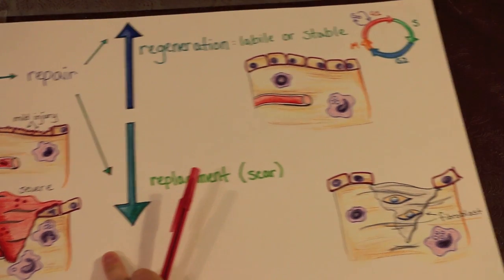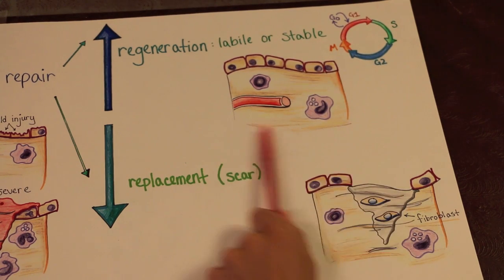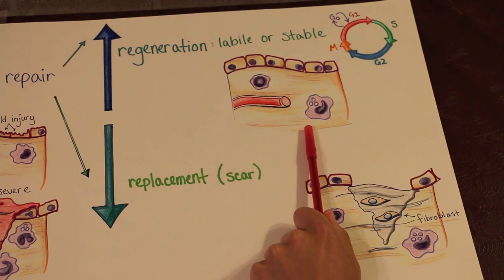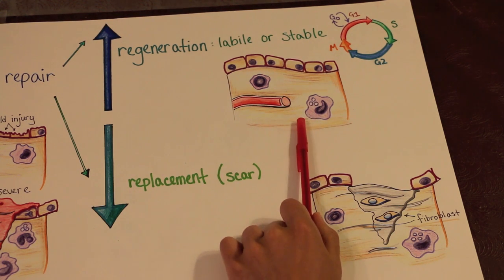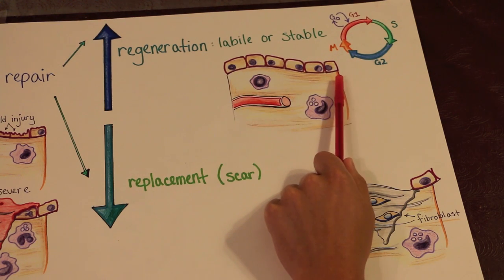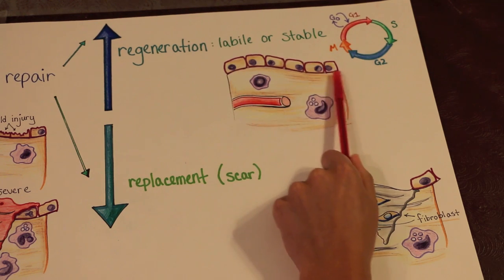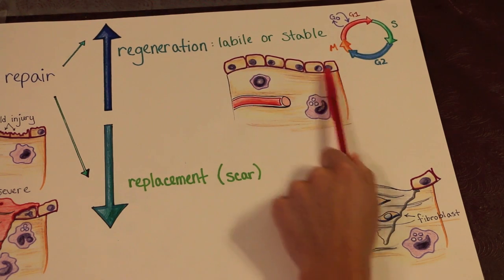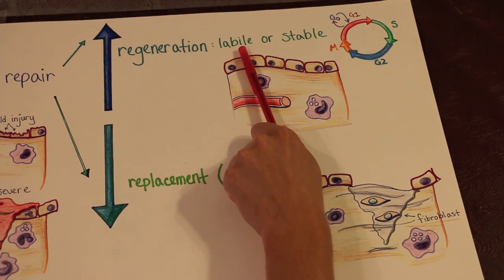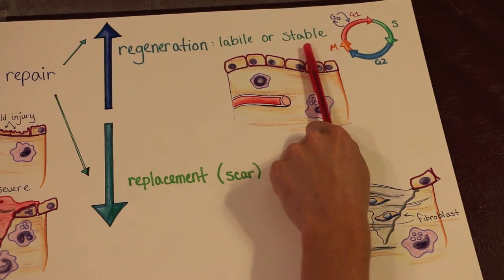Regeneration is when a tissue can replace a damaged area and return to its normal functioning state, and it acts as its parent organ did before the damage. Regeneration will occur after a mild injury, like a shallow cut through the skin, that does not damage the underlying tissue. Any uninjured cells that are able to divide, either labile or stable cells, replace the site of injury. Regeneration is common in labile tissues, like the skin epithelium, bone marrow, and the GI tract, and also occurs in stable cell populations like the liver.